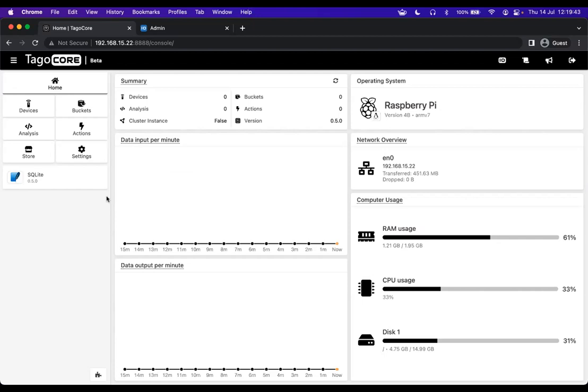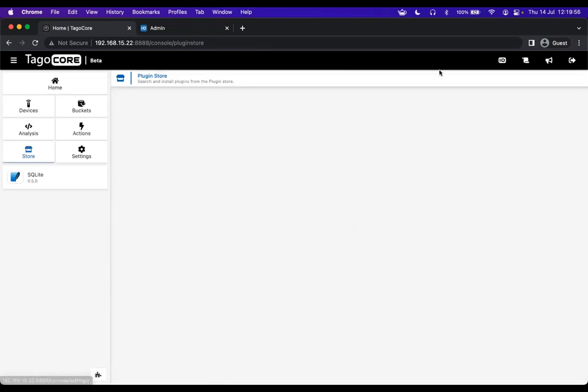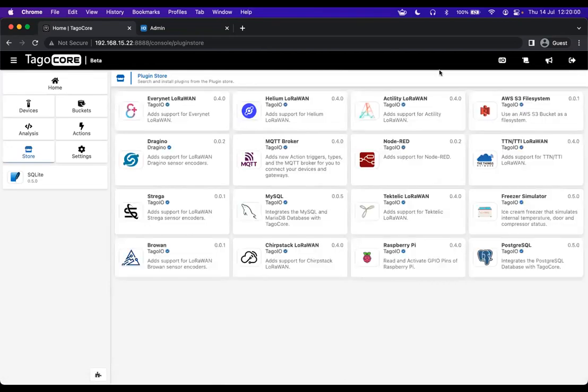All right. Now, there are multiple types of plugins. I've mentioned database plugins, but of course, there are many, many types, which I'm going to be covering right now. If we head over to our store right here, our plugin store comes built in with Targo Core, and you can download any plugin that you'd like here. I've mentioned that SQLite comes built in with Targo Core because SQLite is our default and recommended database when you are just trying to learn Targo Core.